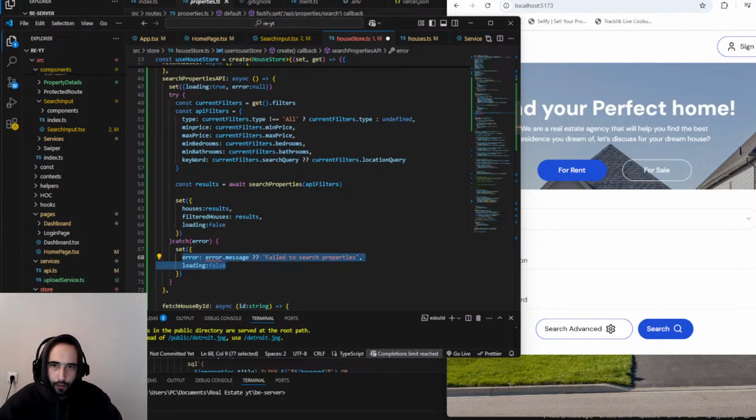Then we get this error, TypeScript shouting. Error is of type unknown.